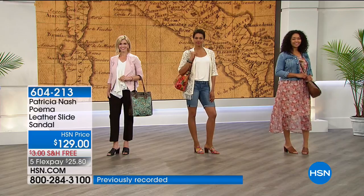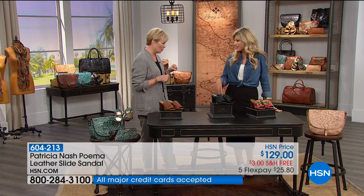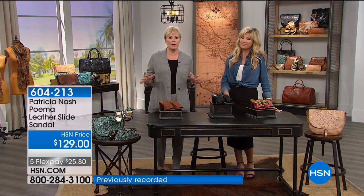Right. I prefer a crossbody bag because I am disabled and I use a cane when I'm out and about. Great. And so it gives me so much freedom. Absolutely. Yes. Well, you know, my mom just turned 84, and she never would wear a crossbody. She'd be that satchel girl, right? And the crook of her arm, yeah. And same thing with her. She's using a cane right now, and I said, Mom, just try it. Just try it one time. Now she's like, that's so... sold. It's so liberating. It's true.